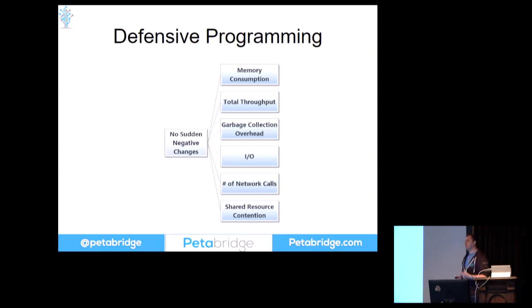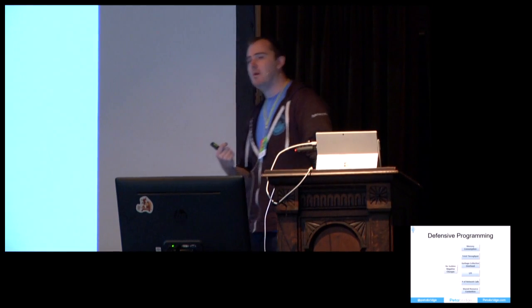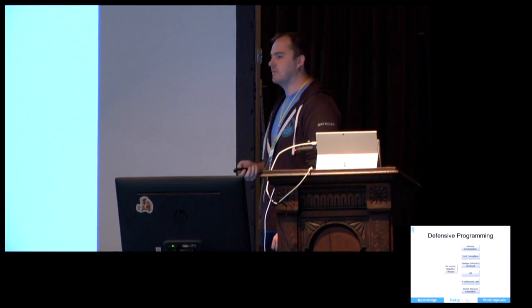And then shared resource contention. This is a particularly tricky issue. The idea is that if you have multiple asynchronous or concurrent processes all trying to access the same resource, you need to measure how high the contention overhead is on that piece of code. Because that's going to be a source of overhead that can gradually creep up on you over time.